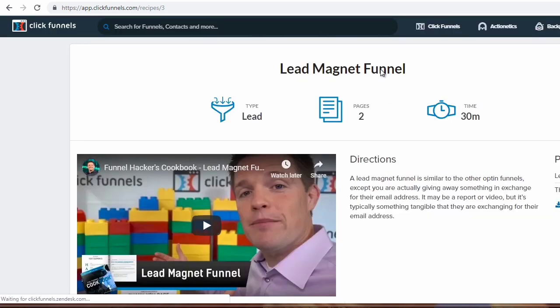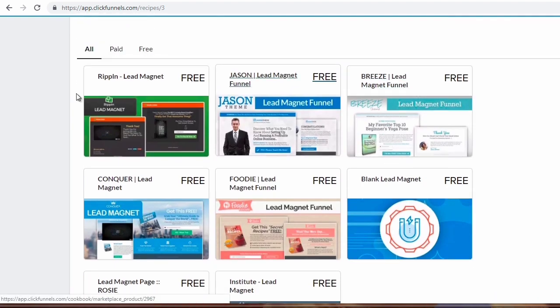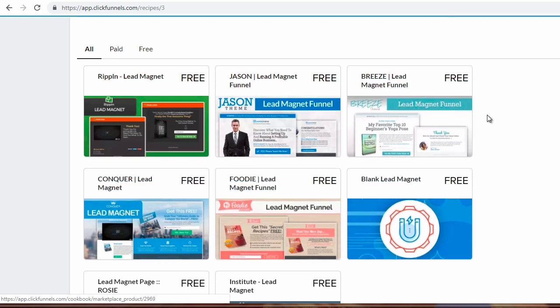A typical lead magnet funnel is just like this, where it's two different pages. One page is the landing page, which has the opt-in form on it. And then of course the second page, which has the lead magnet on it for download. So we're going to go down here, and it looks like there's many different types of lead magnet pages.